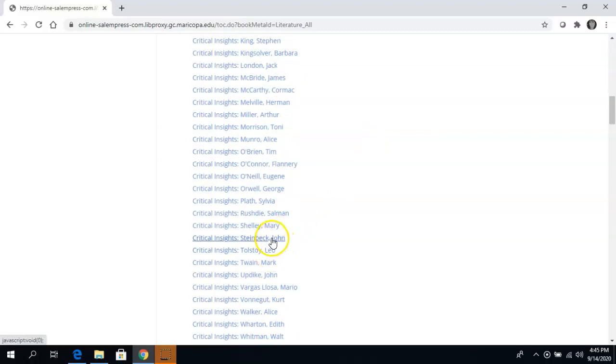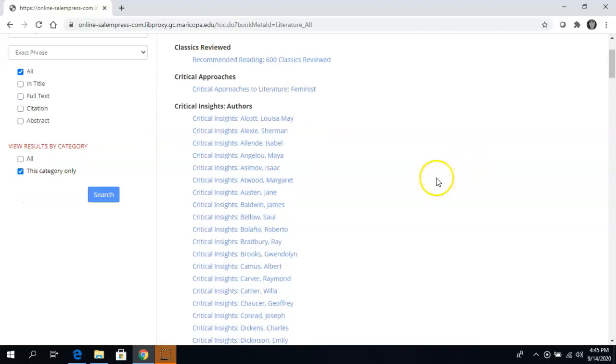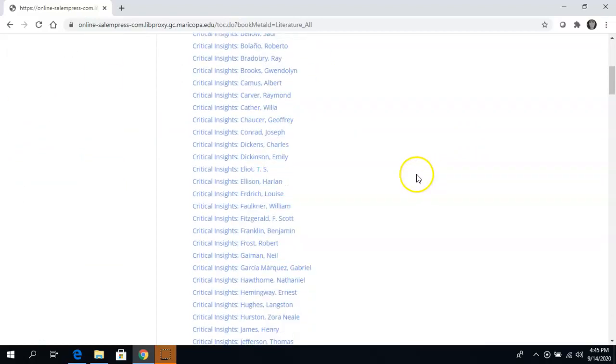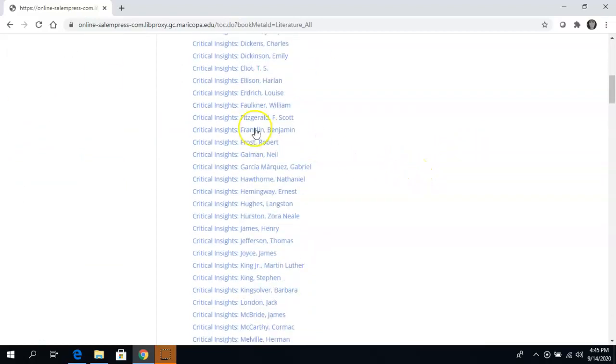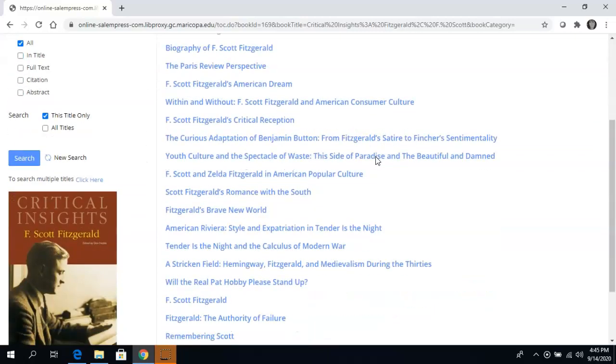So for example, you could either search for the author you are studying, or if you saw the name on this list, you could simply click on the person that you were looking for. Let's go into Fitzgerald. This has given me access to an entire book that was printed and published and sold. We probably have this physical book in the library, but we are accessing the ebook copy, which is the same.